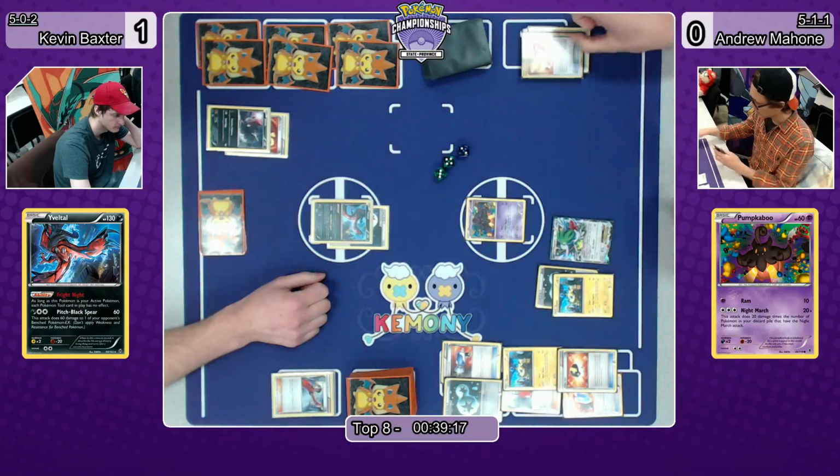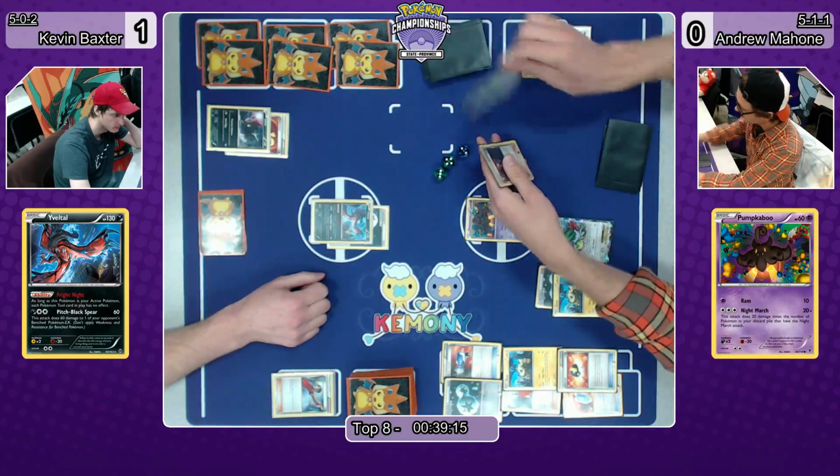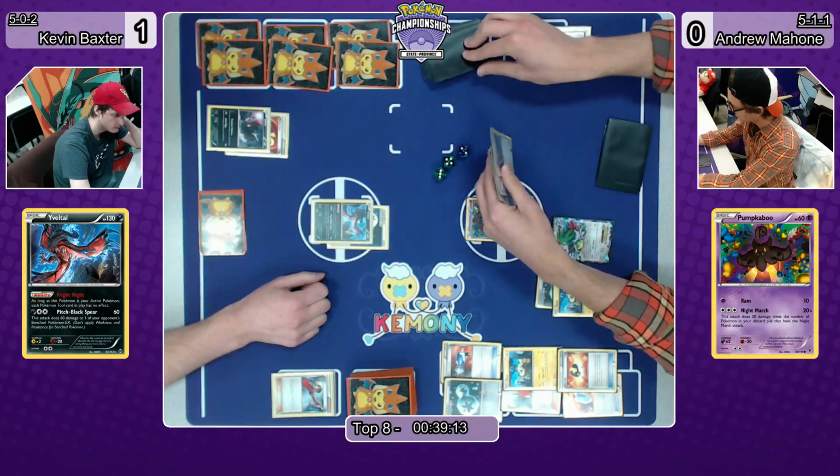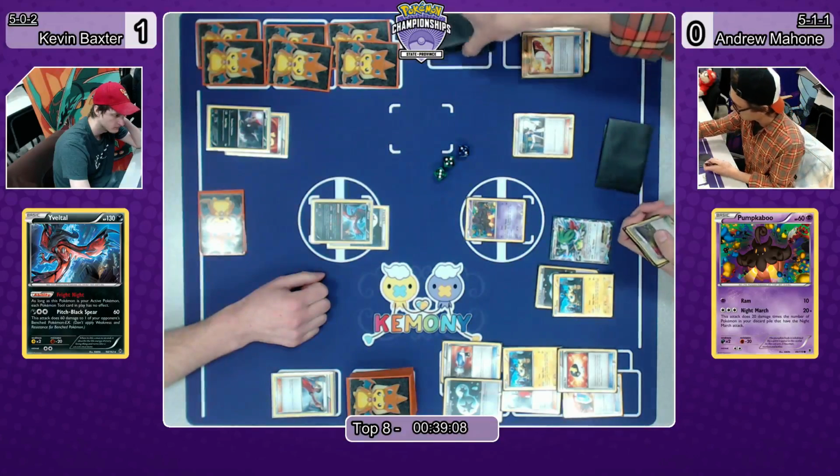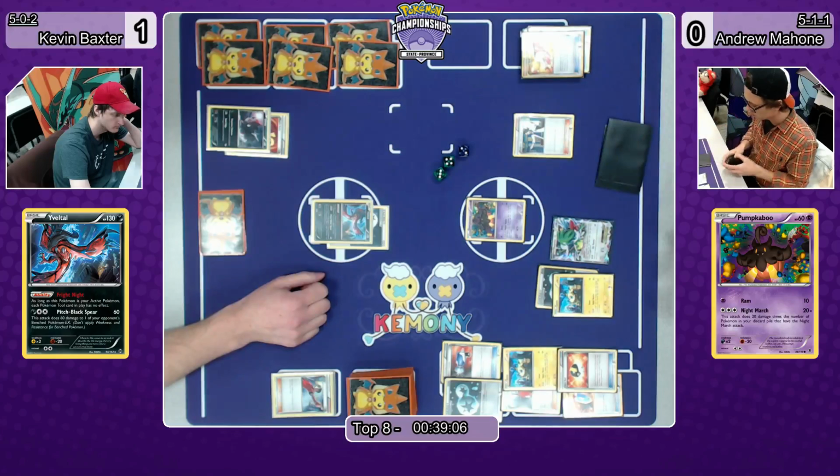Andrew has plenty of cards to play. I see he has his 4th Trainer's Mail. He does have a Stadium there as well. He's going to go ahead and choose the Sycamore. And I believe I also saw an Ultra Ball in his hand.